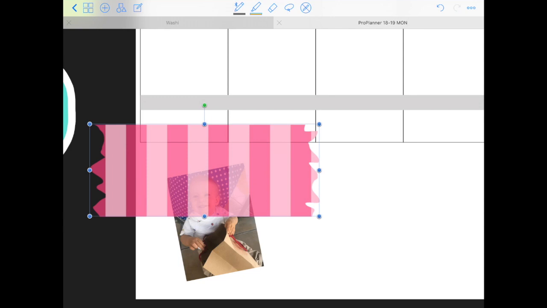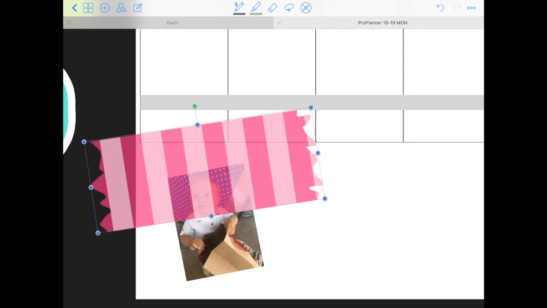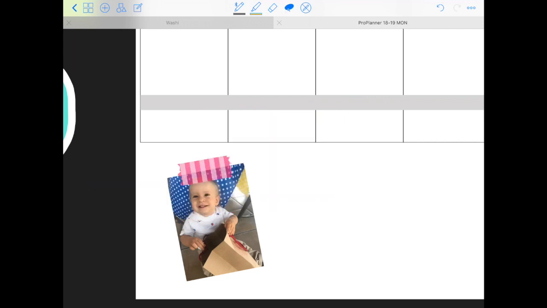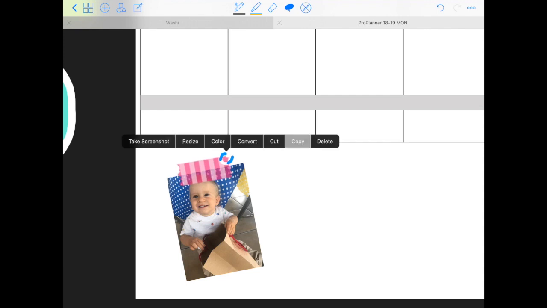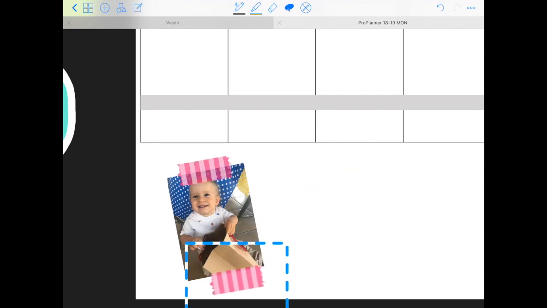So click on edit, don't mind the size, don't worry about it for now, and then just use the green dot to rotate. You can see when it's kind of like the angle that you want, and when you find that, just tap somewhere else, and then you have it rotated and on the size that you wanted. You can copy this and paste it again to put it on the bottom.